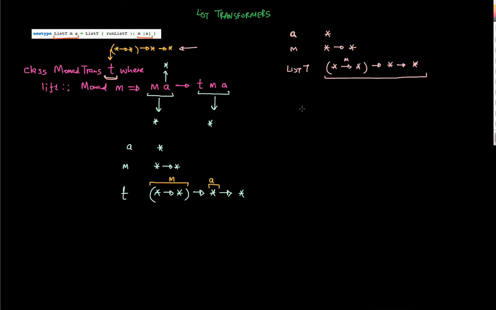Okay, so I can do this easily. Let's just implement the lift method. Of course, I'm just missing the actual Haskell boilerplate code, where I'm going to say instance MonadTrans where t is going to be ListT.